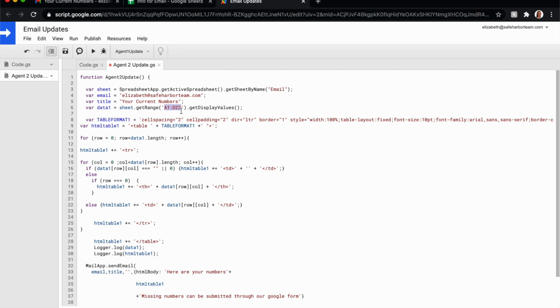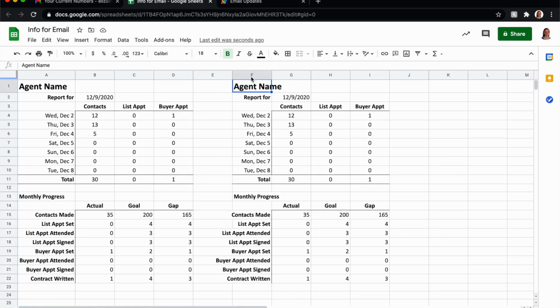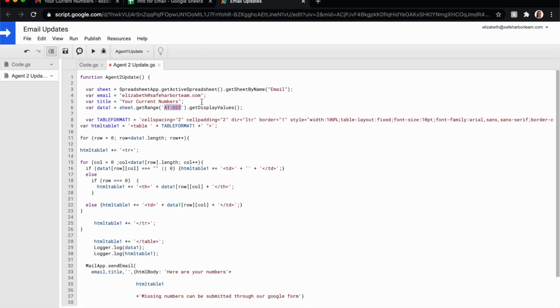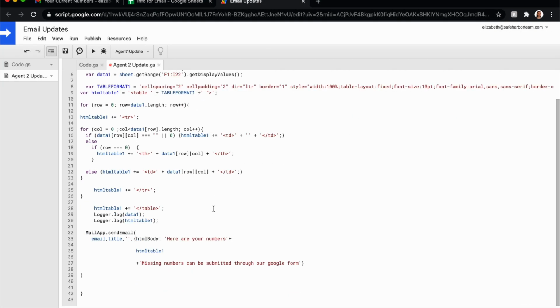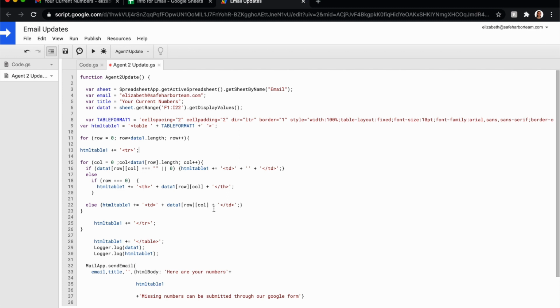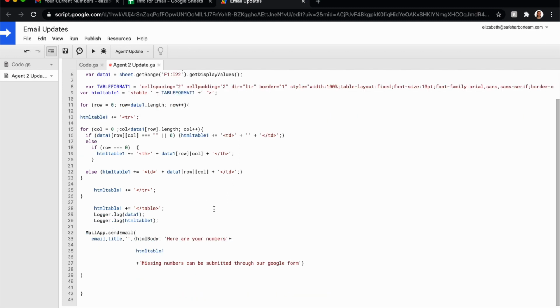So rather than A1 to D22, we're actually looking at F1 to I22. We could just come in here and change it all, and put in the new email address. And it's actually just as simple as that to copy it for multiple sections of text or multiple people we want to send it to. So hopefully that is helpful, and will give you guys a lot of your time back.